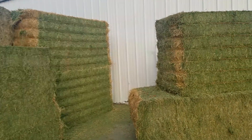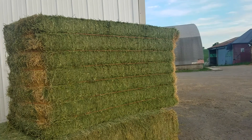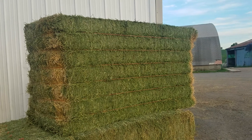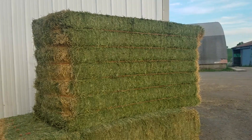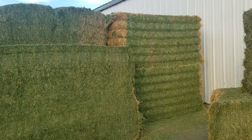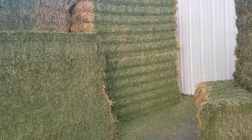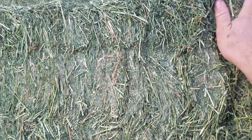Here you have high elevation hay, which most of the hay that I buy and source is from higher elevations above 4,000 feet mostly, and there you have hay that grows a lot slower. It is more nutrient dense and it gets put up better, providing showers don't come through or something to that effect.